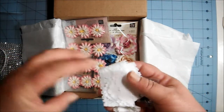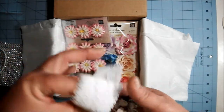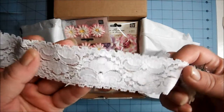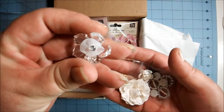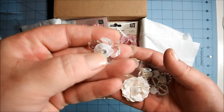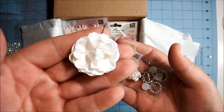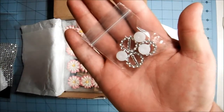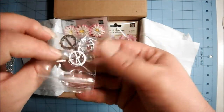I like that everything's a neutral color — white — so you can color it or use it as is. I really like that. Then there's a piece of this gorgeous lace, another smaller acrylic flower with a piece of organza in the middle with a little bling — very cute. There's this flower here, another small white rose, and some buckle slides with flat back pearls to put in the centers.